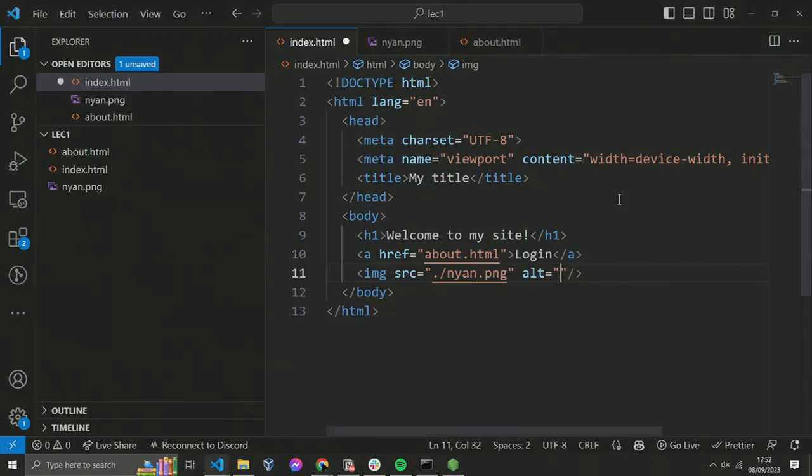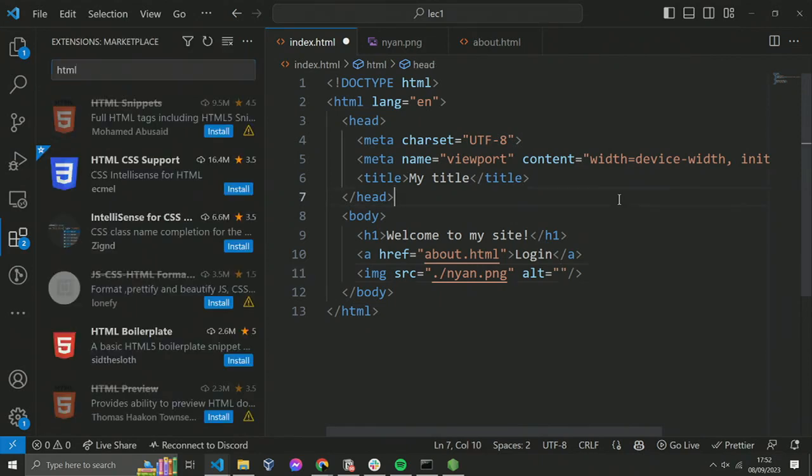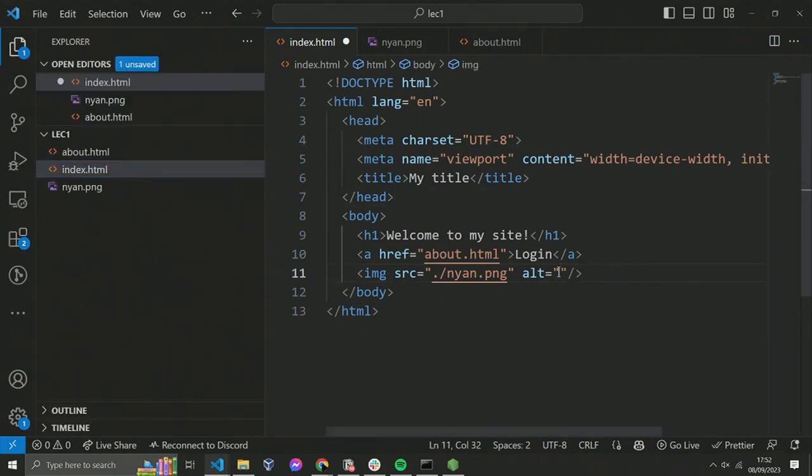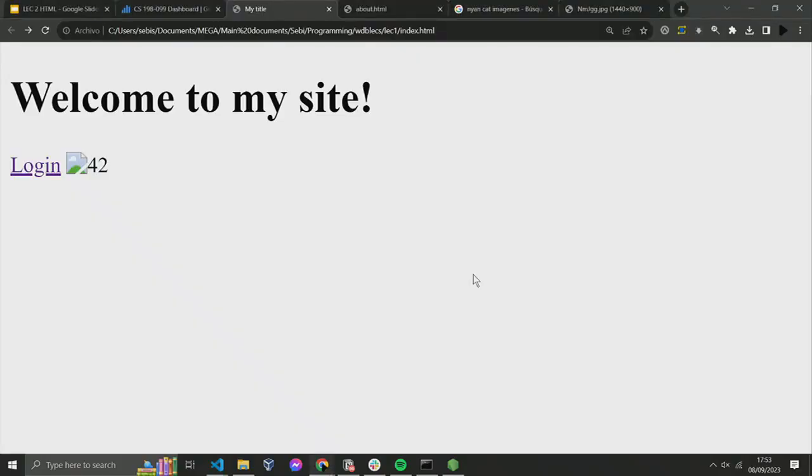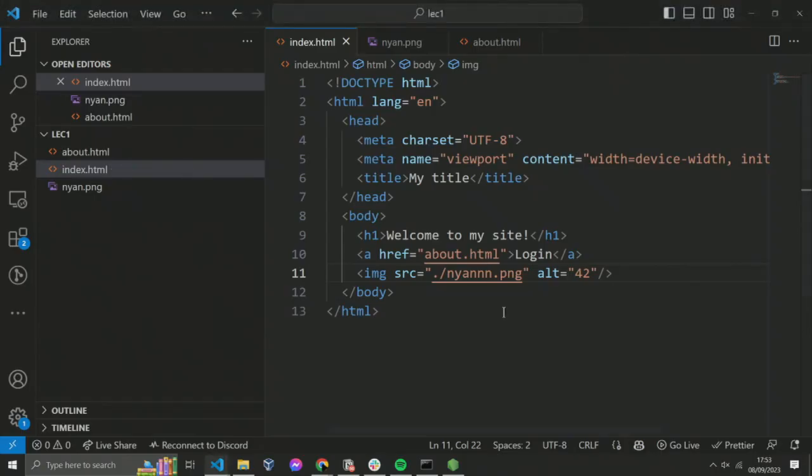So I created here an alt thing just to drive home the point. I'm going to give it like 42. So if this URL is invalid, the question is, what do you want to show the user if the image that you were pointing to has now died or is no longer available? In this case, it's going to show you image not found, but also your alt text. So here I could have a description of what I'm trying to show so that at least some of the value is still there and the website is still usable. But as you can see, all I'm trying to say is that each element takes in many different kinds of attributes. Any other questions?